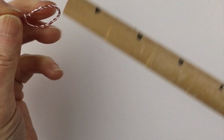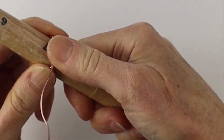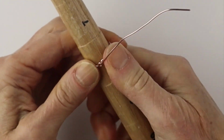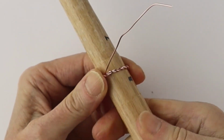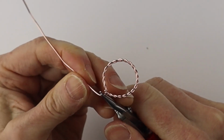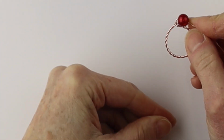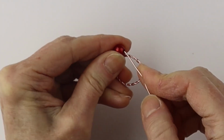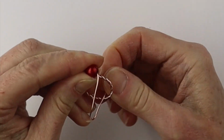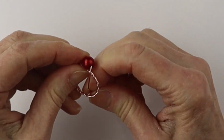Okay. Now you're going to put it on the ring mandrel. Press it against the mandrel to make sure it's round and push the wire straight up. After that, get your round pliers and bend it at the radius of the bead. Slide on your 6mm bead and then take the end and wind it through and around the band.